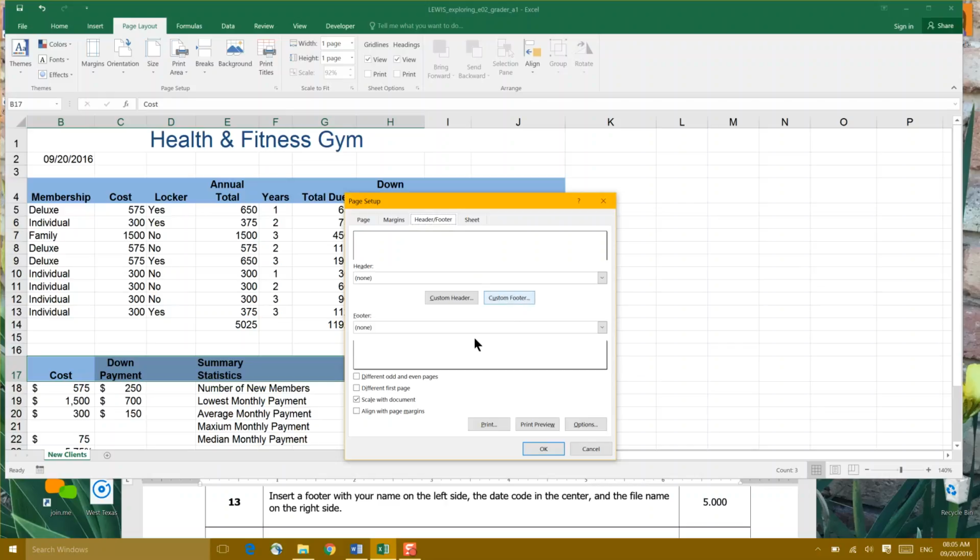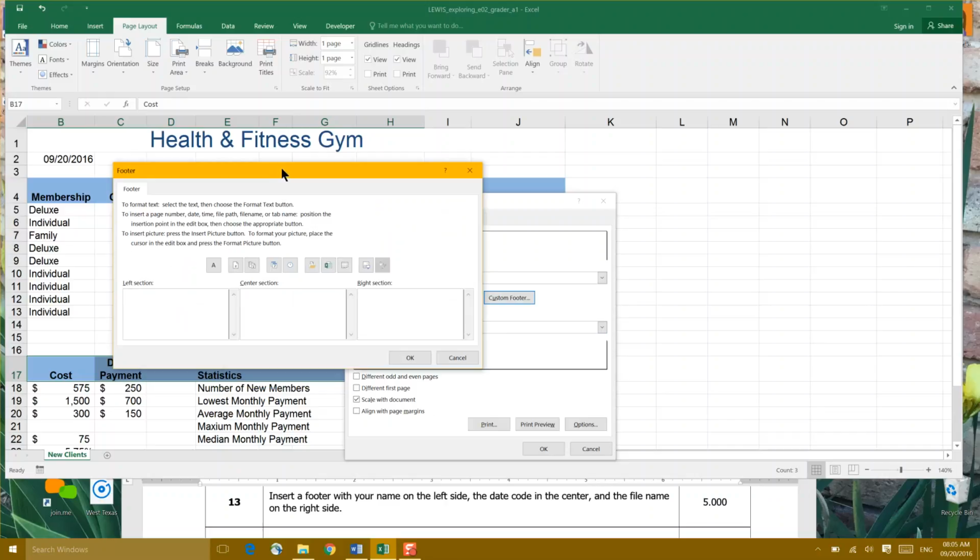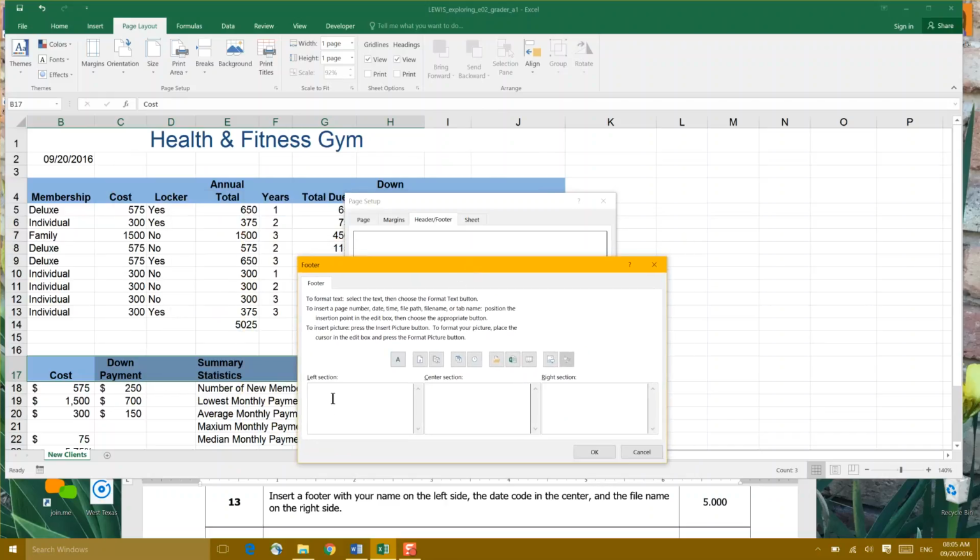And then I'm going to custom footer. If I just wanted to put a page number, or if I just wanted to put my name and copyright, footer would be fine, but this asked us for a 3-panel footer. So we have a left section that we are going to put our name on. So I'm going to put Lewis. I hit tab to go to the middle section. It's asking us for the date code.